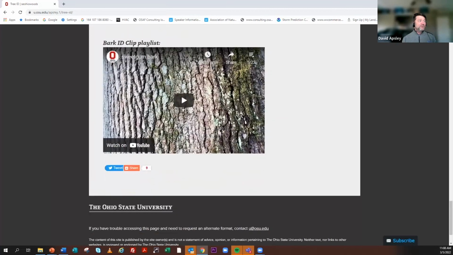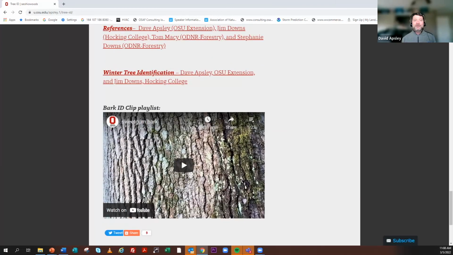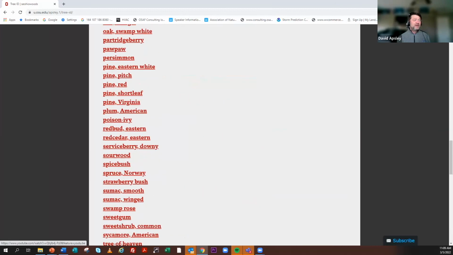And then at the bottom one day, I just decided to go out and do video recordings of bark. It looks like there's 23 bark IDs. It tells you the name of the tree, shows you the bark up close and far away, and gives you some bark scans. So there is a ton of resources for you there if you're interested in learning more about tree ID.